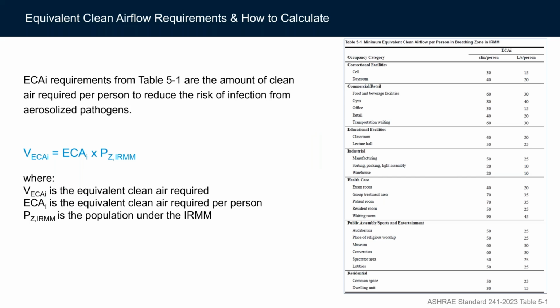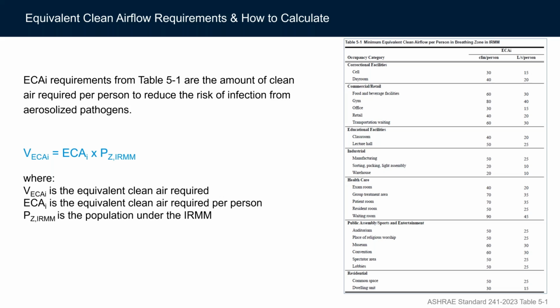So equivalent clean airflow, ECA, is really a very simple concept. What's more interesting is how you decide to go about this. The first thing I want you to look at is the calculation on the left. Very simple, but you notice the volume that you need to design for, the CFM per person, or the total CFM for that room, let's say, is the ECAi number on the category on the right, times the number of people that you're going to have in that space.